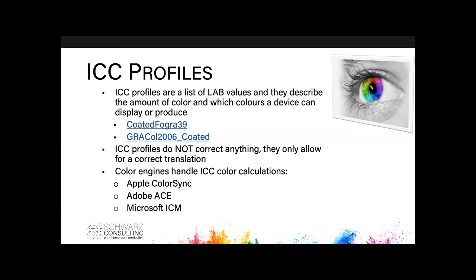You all heard of ICC profiles. An ICC profile is nothing special. It's actually, simply said, something like an Excel sheet. Here we have CMYK profiles, like FOGRA or Greycall 2006, that are CMYK profiles. So they're kind of Excel sheets. They have all possible combinations of CMYK, and next to it, you have the LAB value. So the ICC profile describes that when you print, for example, 10% cyan, 10% magenta, 10% yellow, and 10% K, then you get this color. So you connect the CMYK values of a printer, for example, with color. That is important to know.